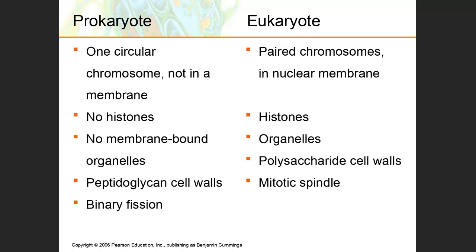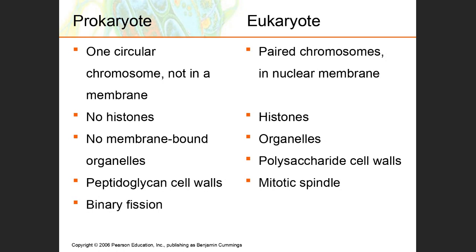But eukaryotes have those many long linear chromosomes surrounded by a nuclear membrane. You may recall that those long linear chromosomes are wrapped around histone proteins. That helps to organize those chromosomes to keep them from getting all tangled together. It helps them to condense during mitosis and meiosis. But prokaryotes just have that one circular chromosome, so it's not going to get tangled. So no histone proteins are found in prokaryotes.